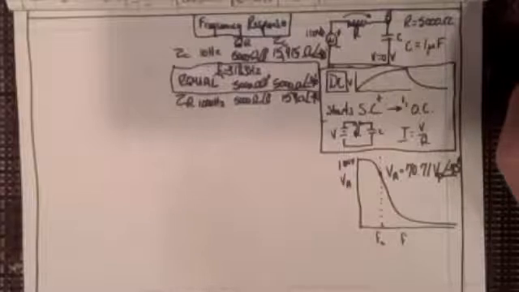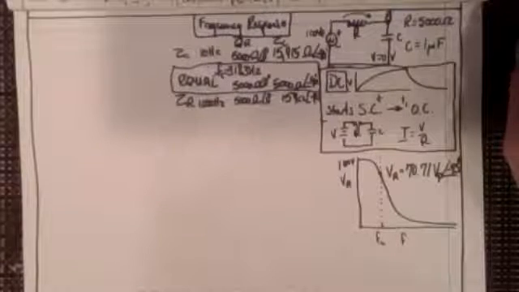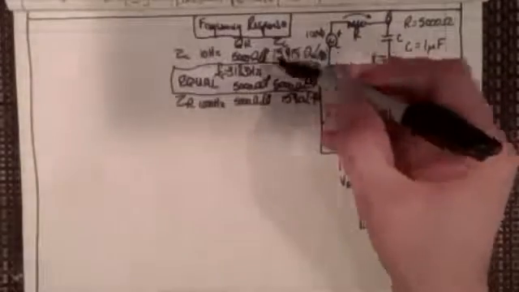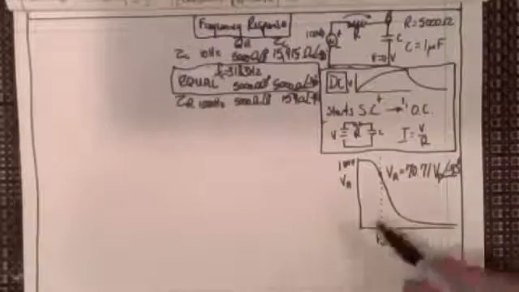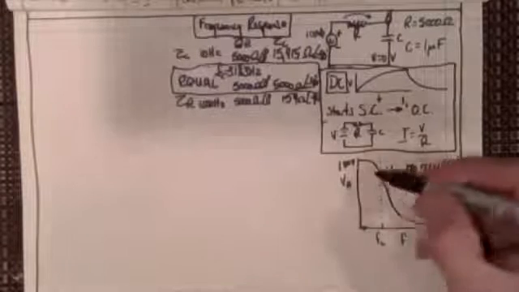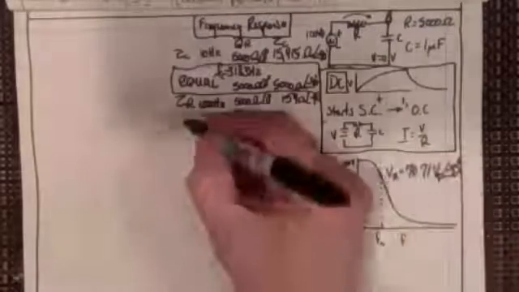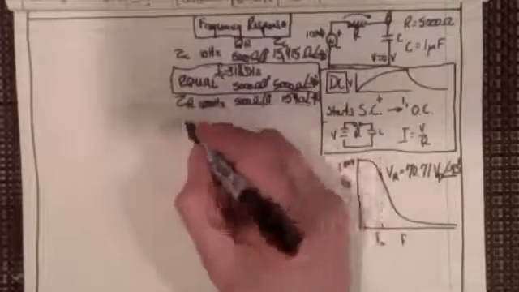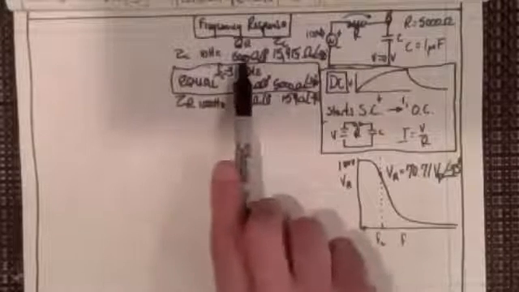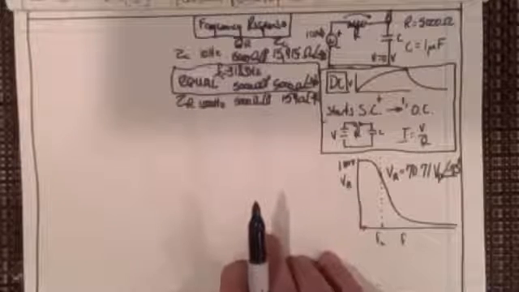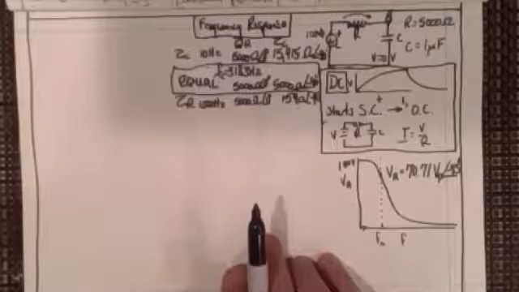But let's look at the actual mathematics of what we have here. Now, if, for instance, we look at this at a very low frequency, and where would the very low frequency be? It'd be right about there, wouldn't it? So if I'm looking at this at the very low frequency, I would think that V of A is going to be very large. Well, how does that happen then? If we look at this very low frequency that we have here, 10 hertz, we see that's 5,000 and that's 15,915. Well, let's add these two things together to get the total.